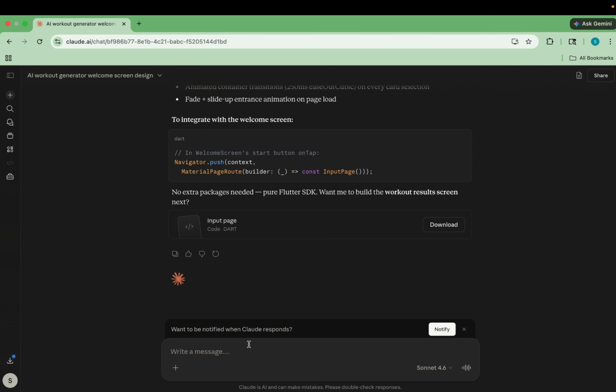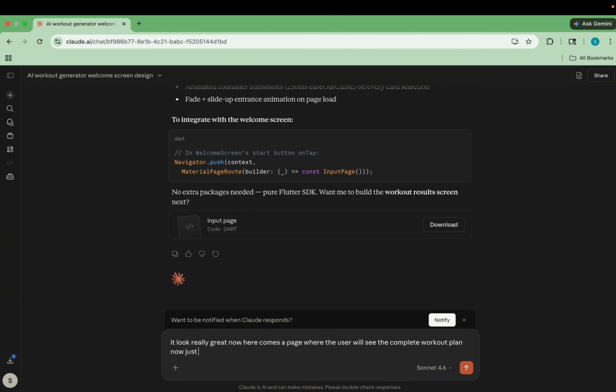So I'll just say that it looks really great. Now here comes a page where the user will see the complete workout plan.